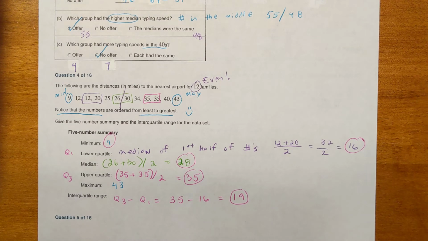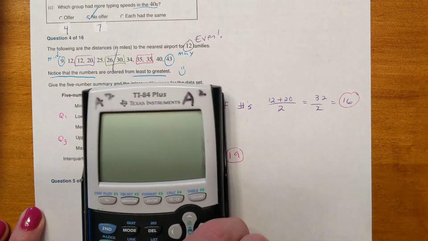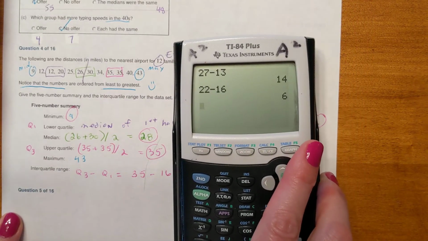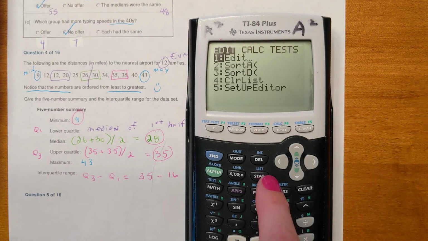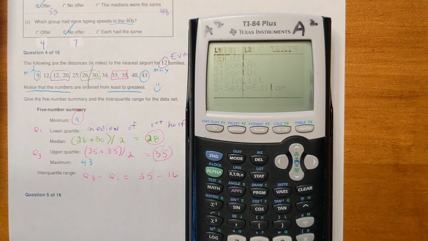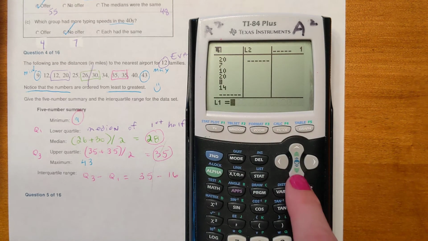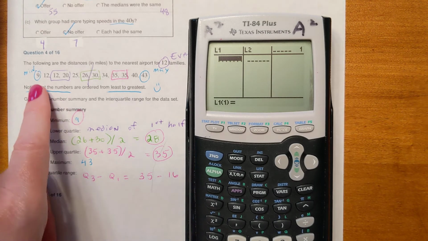All right, so if you wanted to use the calculator to find it and not do it by hand like we just did, again, turn it on. And then you push stat, hit enter, because we're going to edit a list. So we're going to put them in list 1. Go to the top and hit clear. Go down. It clears out your list. And now we're good to go. So now we're going to put the numbers in.